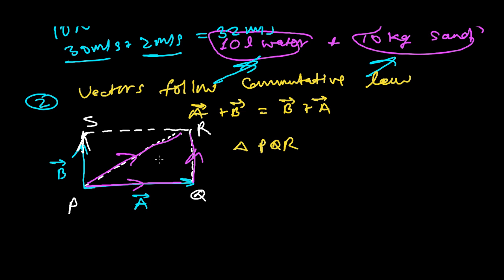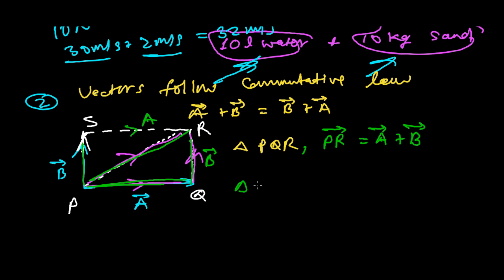All right, that's very clear according to the triangle rule of vector addition. And since it's a parallelogram, as I told you, the construction we made as a parallelogram, so if this is A, this will be also A, and if this is B, this will be also B. So vector A plus vector B is equal to vector PR. So vector PR, simply, I can say from this triangle, vector PR equals A plus B.